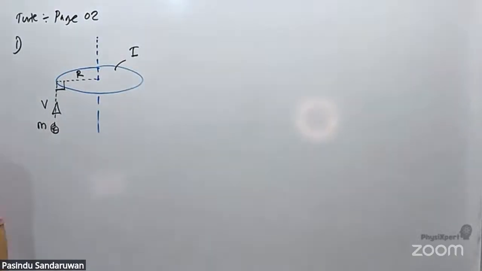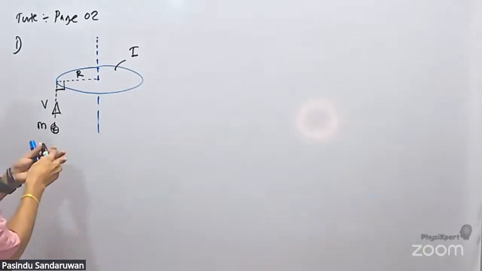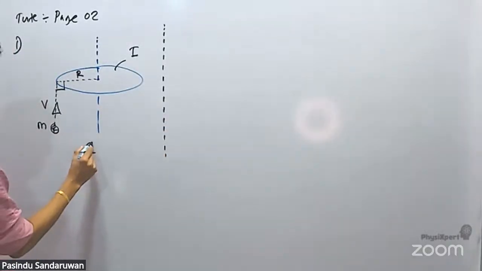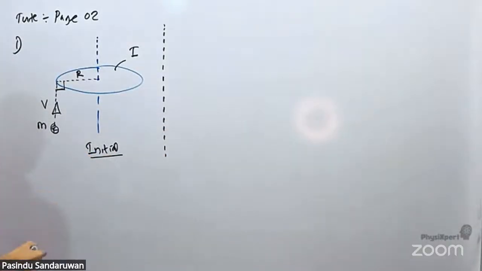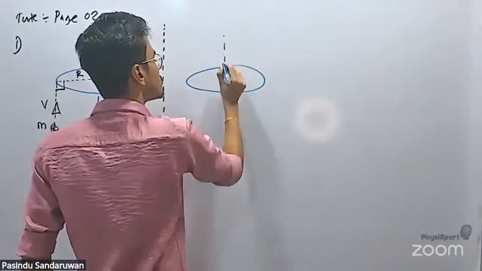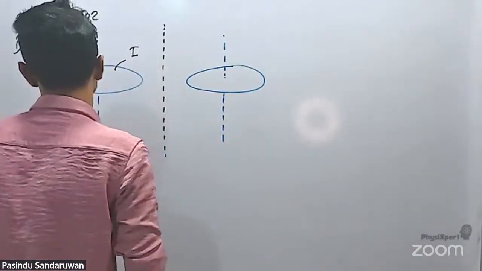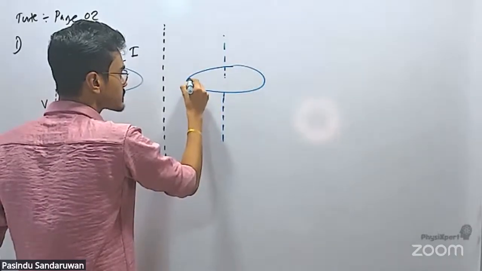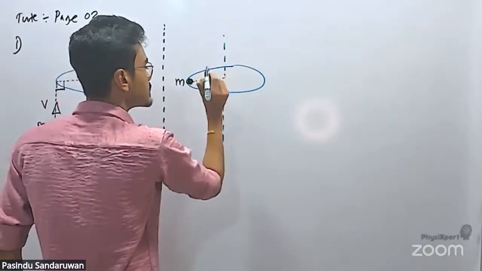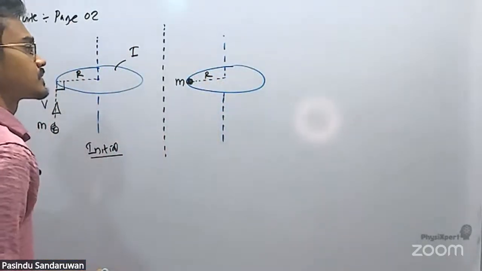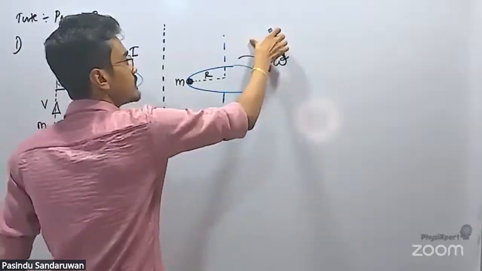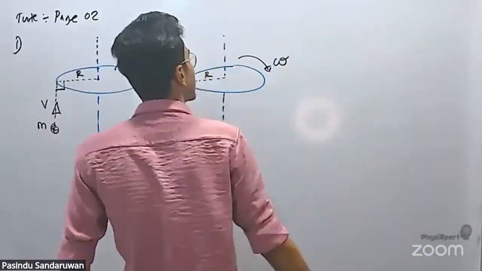Okay. Now this is our initial scenario, right? In the final scenario, what happens is the child is on board. He will be onboarded to the disk like this, and then it's going to create a motion for the disk. So let's say the angular velocity of the disk that it is getting now is omega.